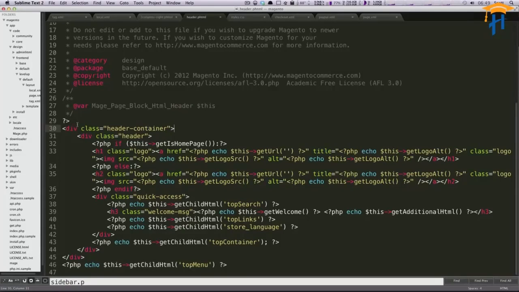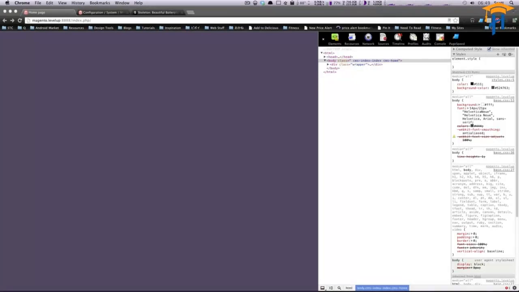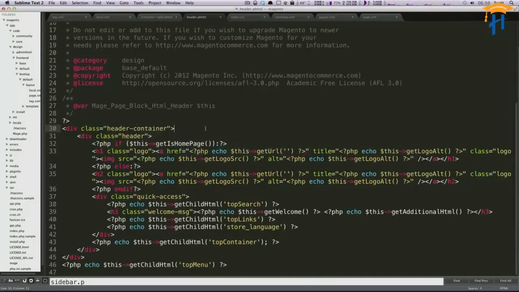Well, what we actually want to do to get this to be more HTML5-like, we're going to change this class of header. I'm going to refresh the page while I'm here. And we're going to leave this div that's a header container here, because that's going to be a wrapper for our header. But instead of a div here for our header, we're going to have an HTML5 tag just called header.